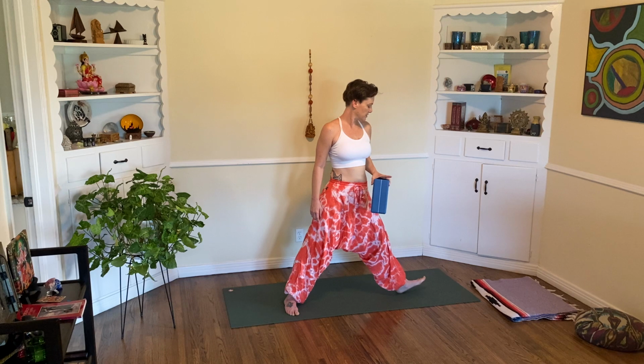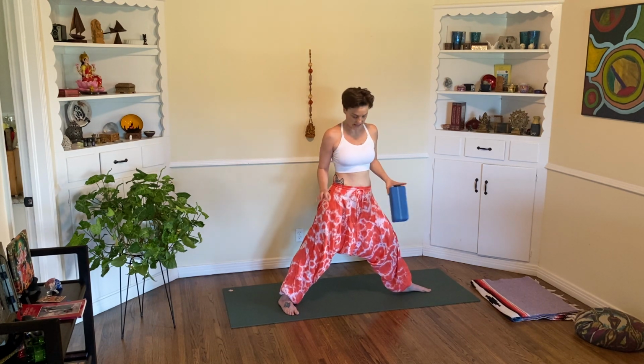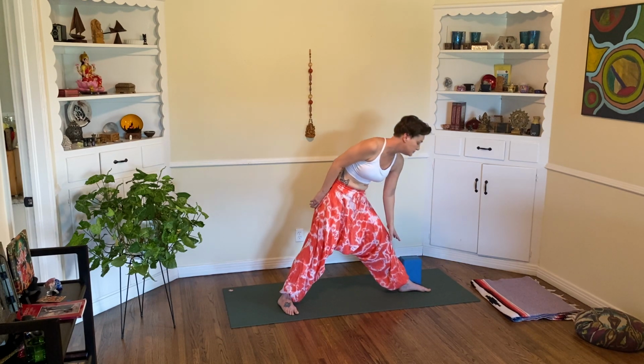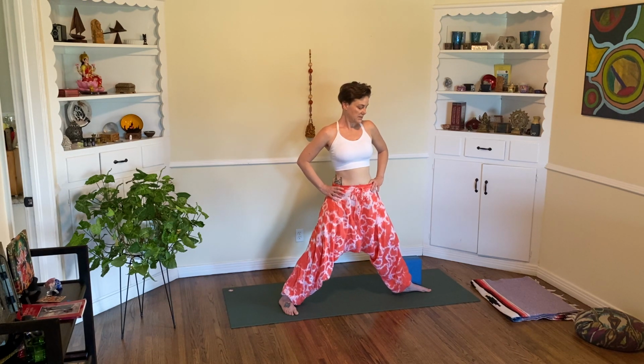So now the left toes are gonna face the short side of the mat. Remember that back heel is just at a slight angle. Bring the block to the pinky toe or the big toe side. And we'll come to stand, and we'll shift those hips a little bit to this side. So you've got some adhesions on this side as well. Keep the tail tucked under a little bit. Nice and easy.